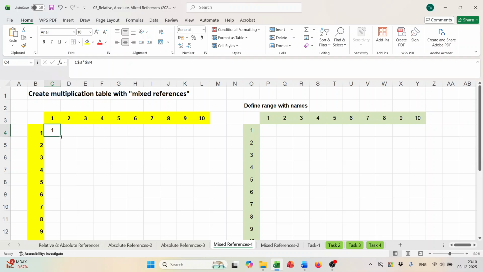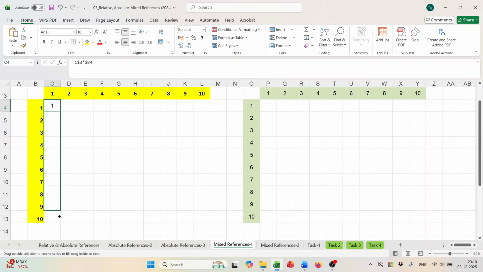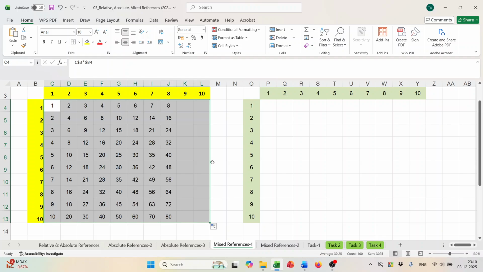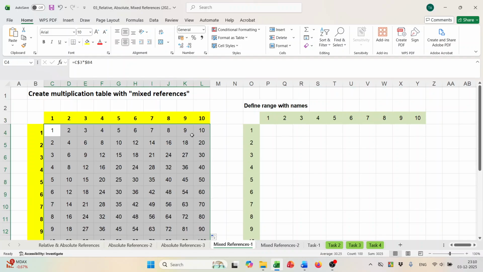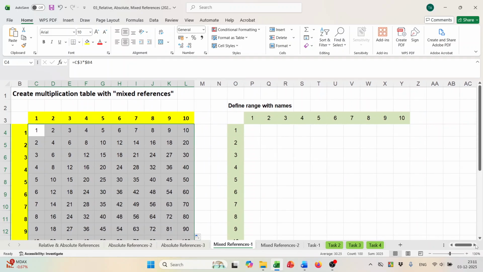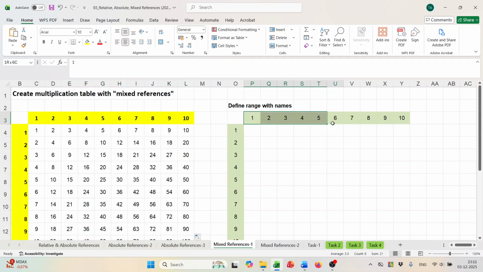So I copy down this formula and copy to the right. So you can see this formula is adapted in all the cells. We can do this thing by giving names to the range. So how can we do that? We first select the range, then I select here, and I can give a name to this row. Right, I can give the name of this row as Wittenberg.